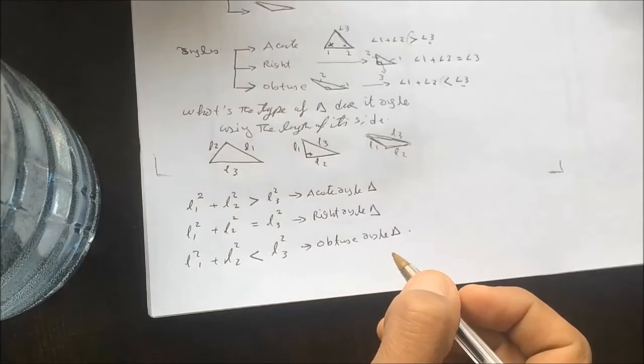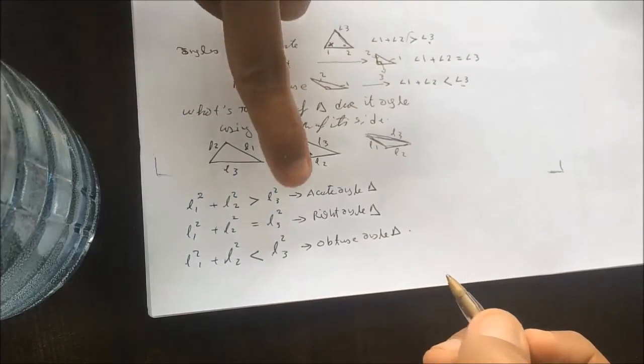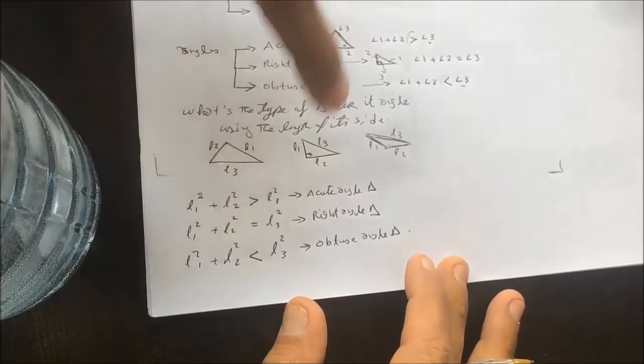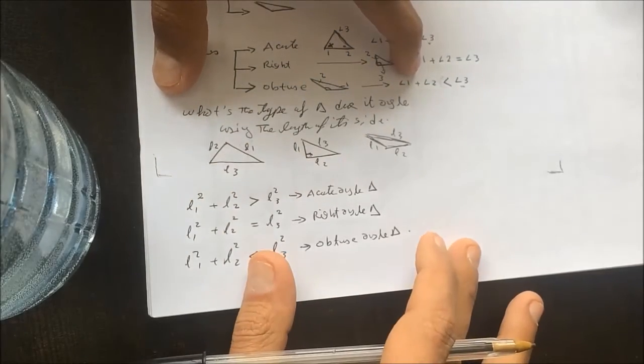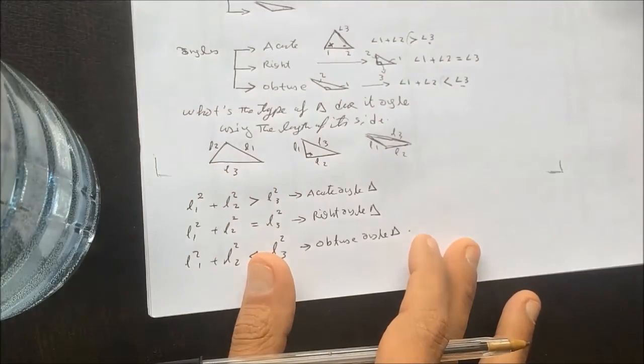So today inshallah we talk about how to classify the triangle due to its sides and due to its angles. Due to its sides, we get the type using these rules, and the type of triangle using the measure of angles.